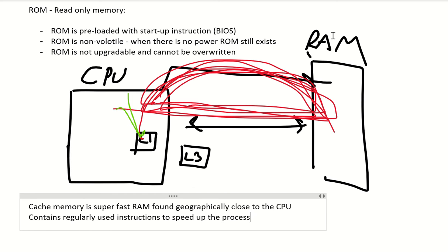So it makes things faster, basically. It doesn't have to go as far to get it. Therefore, there's less of a time delay. Therefore, it saves you time in the long run. Okay, so it's just more efficient. Like RAM as well, it's also wiped every time you turn off the computer. So when you turn it back on, it kind of resets itself. That's cache memory, close to the CPU or on the CPU. Super fast RAM, which contains regularly used instructions.